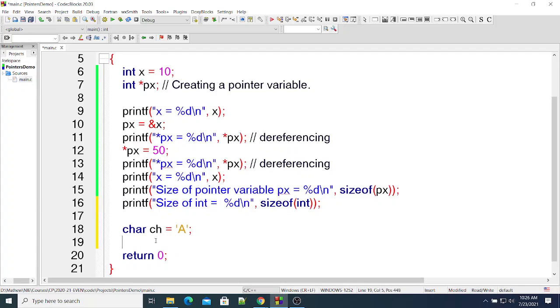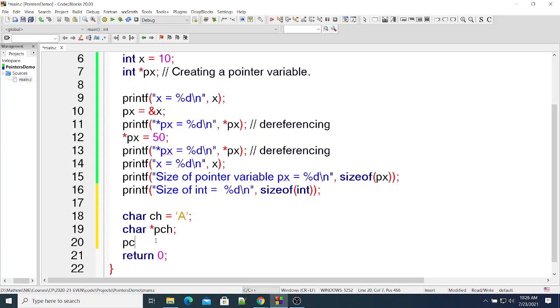If I want to create a pointer variable pointing to this, I should create char star. Naming is up to me, so I will put char star pch equal to ampersand ch.